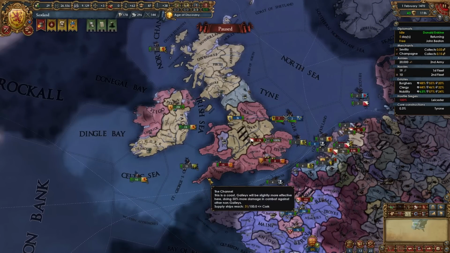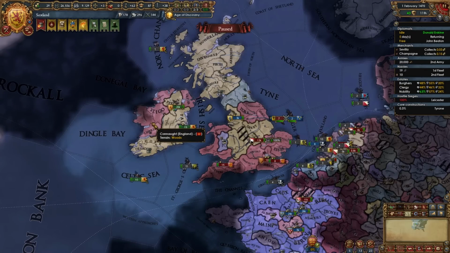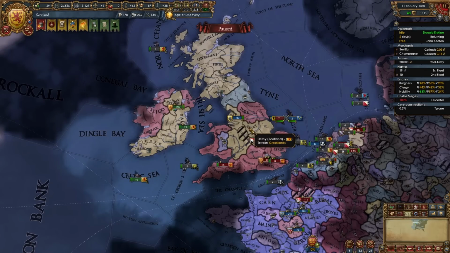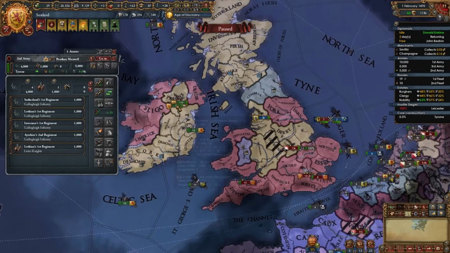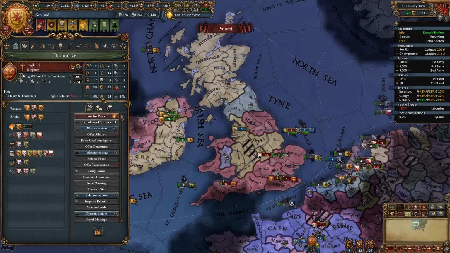Keep in mind that at this point, England will be as strong as you were in the first war, so the first war is actually probably a little bit easier than this one, but still, you'll have no problems. Once again, try not to utilize your boats. England might still have a stronger navy than you.